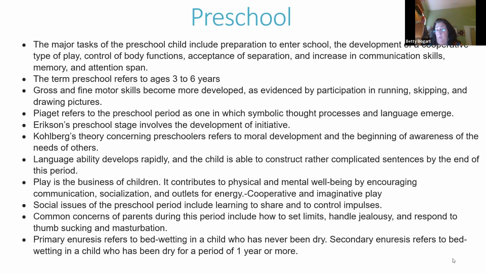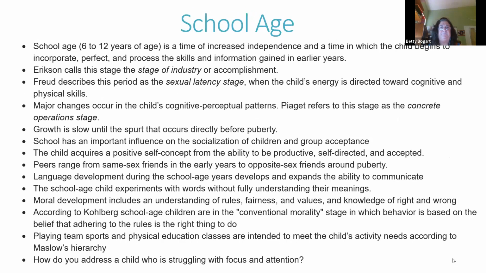Enuresis or bedwetting, there's different types. There are children who are never dry. And then there are children who all of a sudden start to have a couple accidents, like after they've been dry for about a year. Now, primary, that's something to deal with, but secondary could be due to a medical concern. Could be diabetes insipidus, urinary tract infection. These things can cause them to bedwet. So this is something that should be investigated medically.